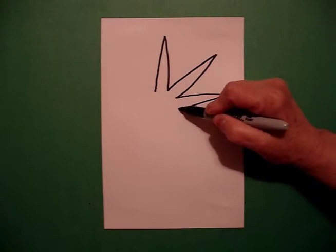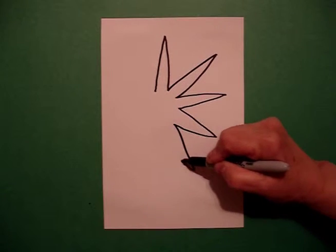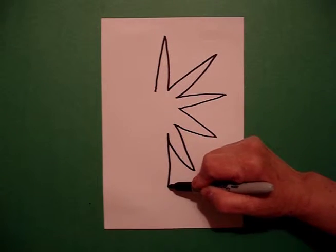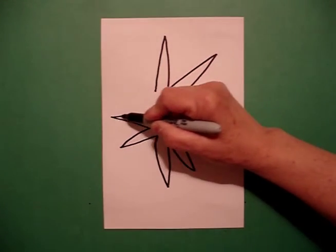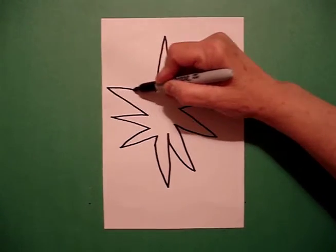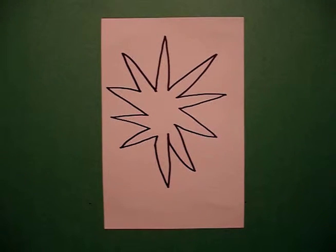Out, in, out, in, keep going, out, in, out, in, out, in, out, in, connect. Now this can be used for a lot of things, so I'll give you an example in just a moment.